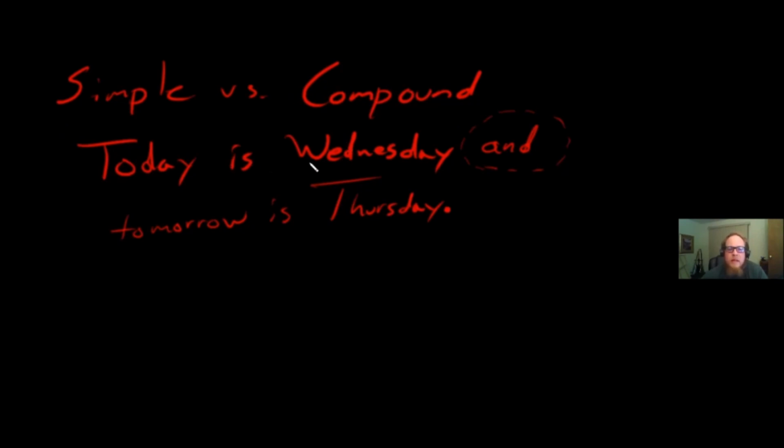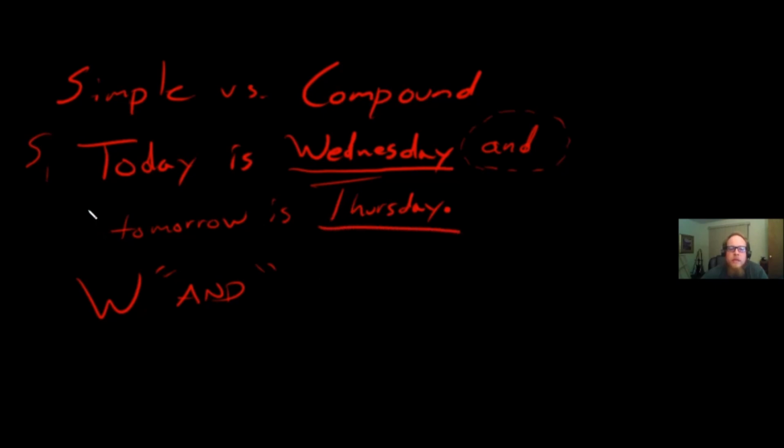But what I'm going to do is that part's going to stay the same. W is still going to stand for today is Wednesday. But then we have this, and this is a connective. So I'm going to have W and whatever that means, then whatever this is. Now this is tomorrow is Thursday. This is its own separate statement. I could have this by itself. So I'm just going to arbitrarily underline Thursday here.